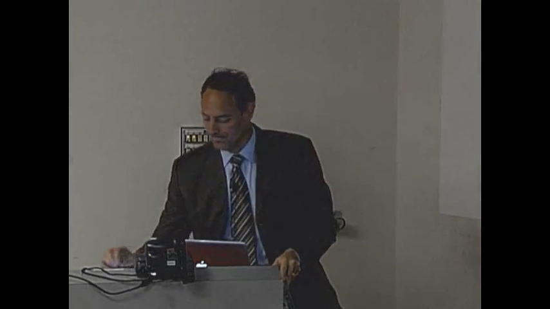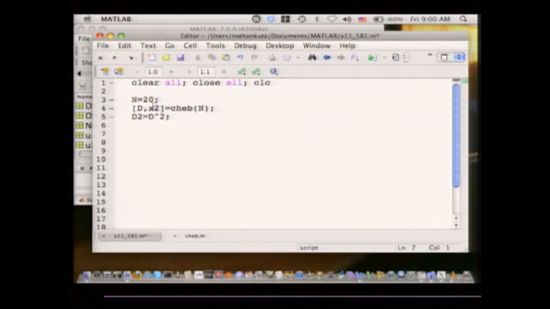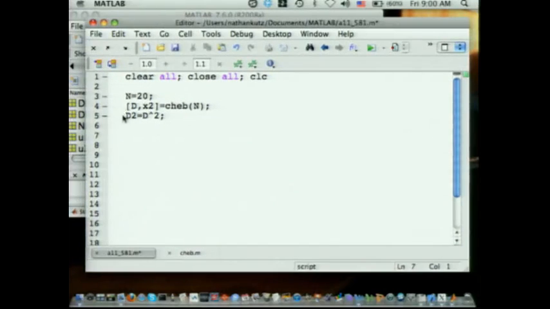Okay, so let's come back here, and let's start building this thing. So first of all, we're going to start this thing off. Let's stay with 20 for now. And notice, when I do this, there's no sense of directionality. Right now, I have a differentiation matrix, right? You just apply it to some vector, and it thinks it's 1D. Now we've got to go to 2D.